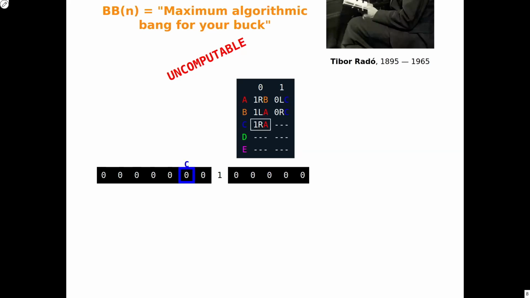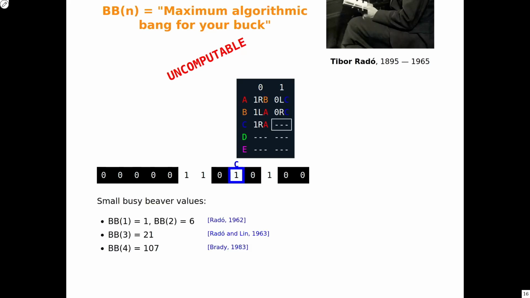So we can execute this machine. It runs, it does a bunch of stuff. And this particular one, after 11 steps, is going to meet an undefined transition. It means that here it's going to be in state C, reading a 1. It's a transition for which we have not specified the behavior, and the machine will halt.